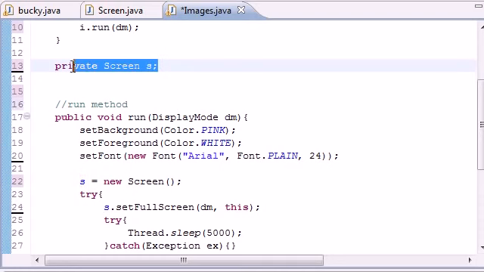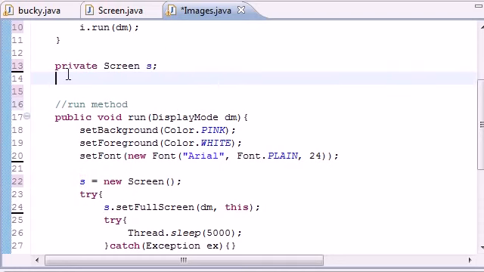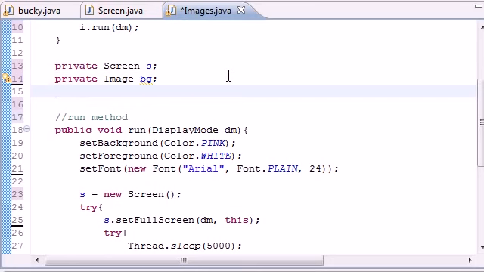So go ahead and put your screen object right there, and let's go ahead and make two more private Image variables. So private Image bg for background, and that's going to be that gradient I showed you the first time. And let's go ahead and put private Image pic, and that pic is going to be that little face I made that's a PNG, that little 100 by 100.